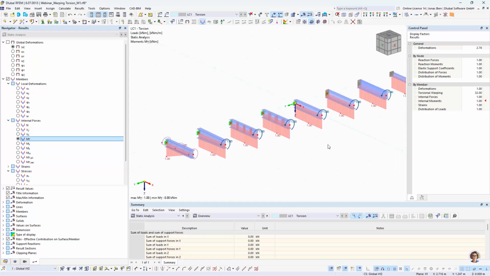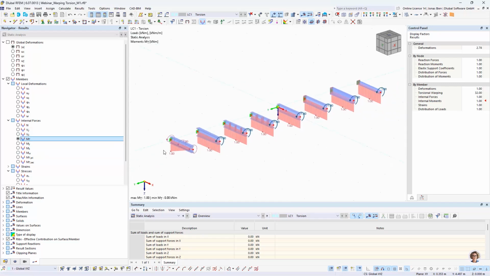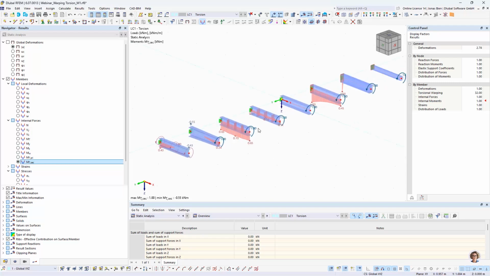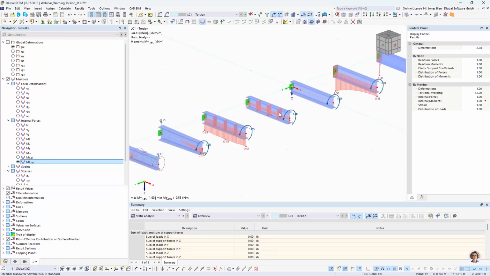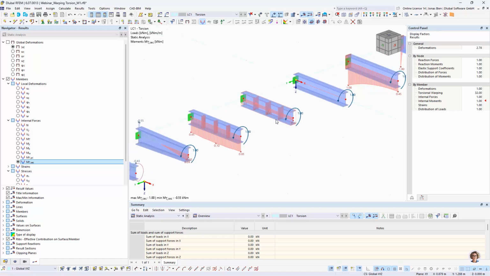So again, to check, everywhere we have a maximum torsional moment of 1 kilonewton meter. But let's check how much is now going into secondary torsional moment. And what we can see is that with our transverse stiffeners, we have quite some share of the torsional moment now going into secondary torsion.